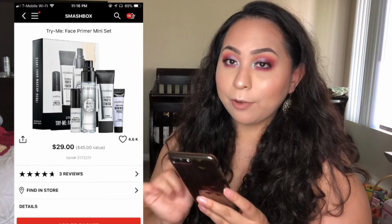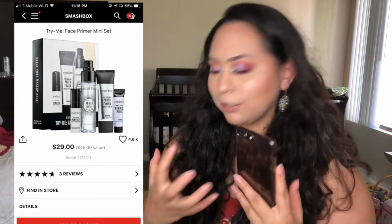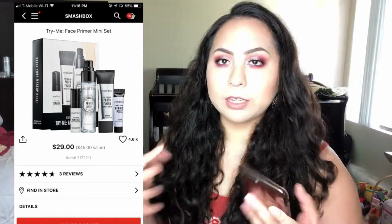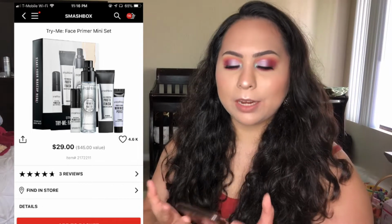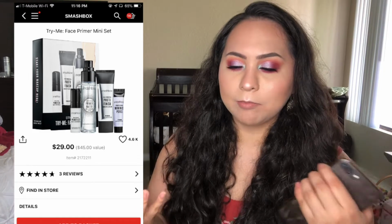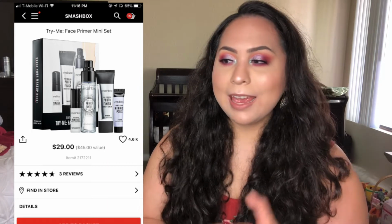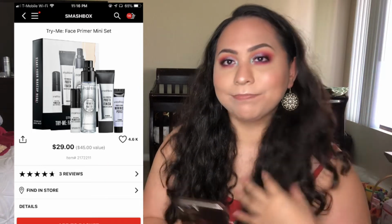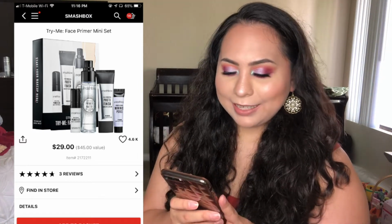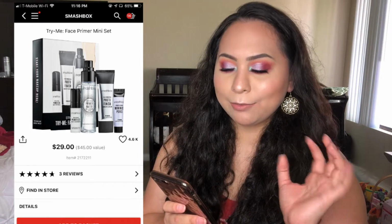you get the Smashbox primerizer, which is another thing that I've been wanting to try for so long, but for some reason I never find myself grabbing it anytime that I go there, because I feel like it's expensive. And you guys know me, I like my drugstore makeup. Most of my things here are affordable. But yeah, those two are the ones that I'm really, really wanting to try out.